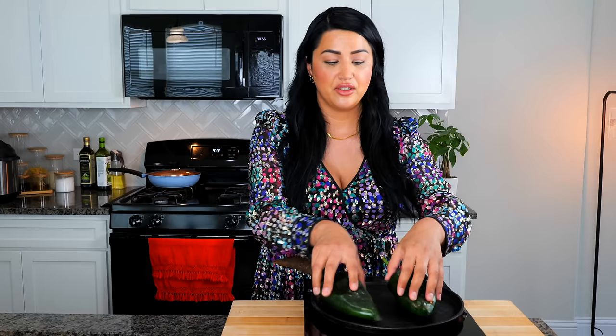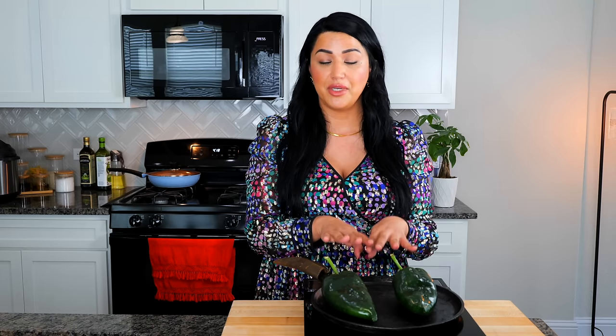The ingredient that you do have to have for this recipe are some poblanos. We are gonna roast these peppers. You can do it on a gas grill, you can do it on an electric burner, and as you can see here, it just gives you a different aesthetic, but you're able to peel the chiles, and that's what we wanna achieve. So just place your chiles and we're gonna continue to roast them until they're completely roasted. I'll show you what that looks like in just a moment.